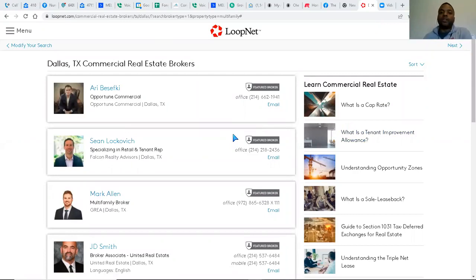So one of the things I like to do is reverse engineer processes. My role on the team, or one of my roles, is to find and source deals, broker contacts and things like that. And one of the ways that I do that is, like I said, by reverse engineering the process. So I like to start with the goal in mind and then work backwards from there.